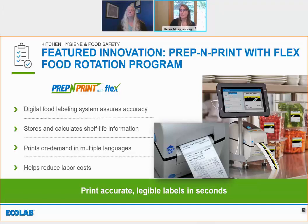And the reason I really want to bring this up is not only because we've seen a huge increase in the amount of to-go items and things that are just packaged that require labels, but you can also use this for other things than just food. So I know that we've seen this being used to create labels for make-your-own wipes as well. But again, it's a very easy way to print things accurately and legibly very quickly. They're extremely customizable, which is a really big win.